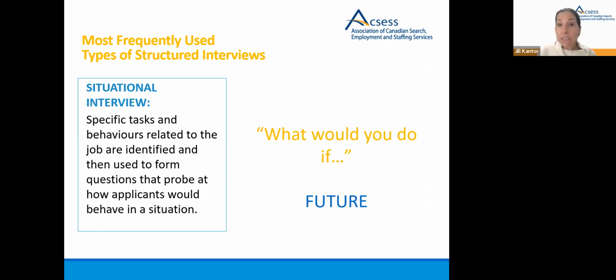But typically, situational interview style questions come up because maybe there's been a past challenge, and maybe through our communication with the clients, we know there's been a challenge in their team. Maybe team morale has been low. Maybe there have been problems. Maybe the previous person that this role is replacing was let go because of something they did. So they tend to ask more of these future style questions to see how they would fare in that particular role. And it's harder to predict what kind of questions those might be.